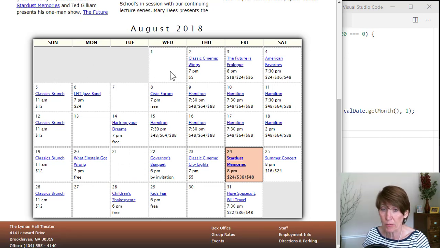This one would be a 3. And so what we want to do is loop through and do exactly the number of blank spaces as we need. So let's do a loop like we do with an array, and let's start at 0 and go to less than the day number, and that will give us exactly the right number, right? The day number's 3, so we go from 0 to 2, and that gives us 3 blank days.